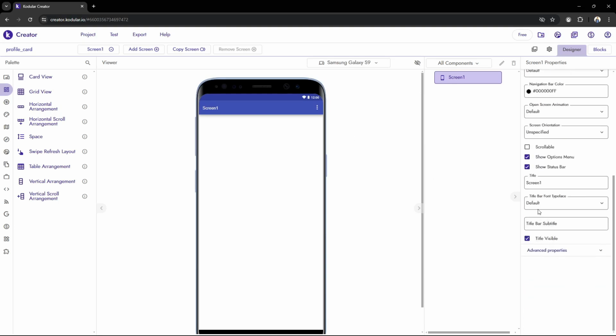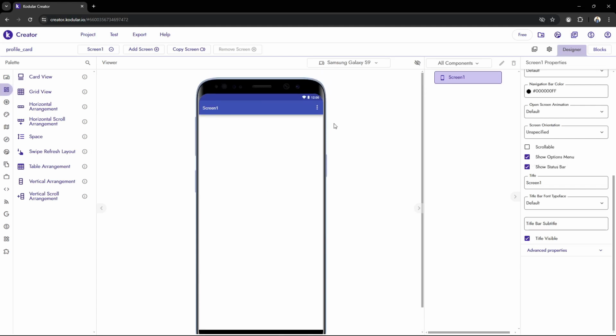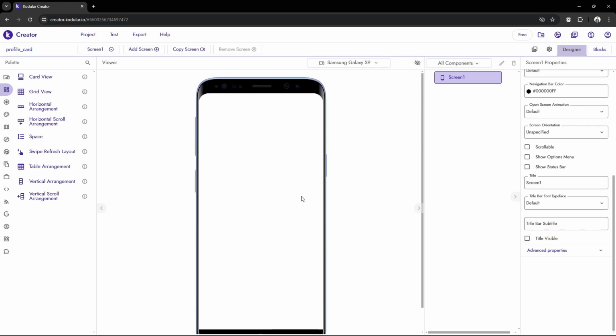So first, in the screen one properties panel, there is a checkbox for the additional widget bar. Just uncheck it, then it will be a totally blank page.